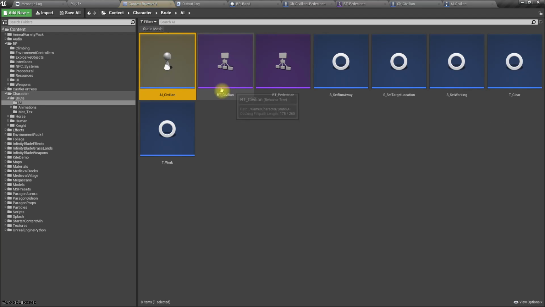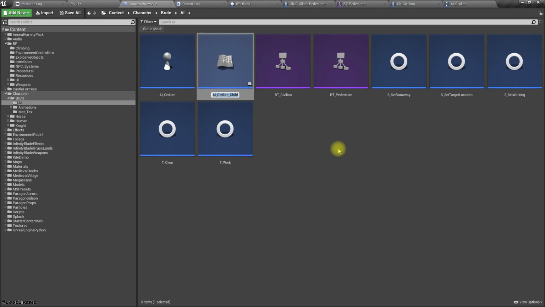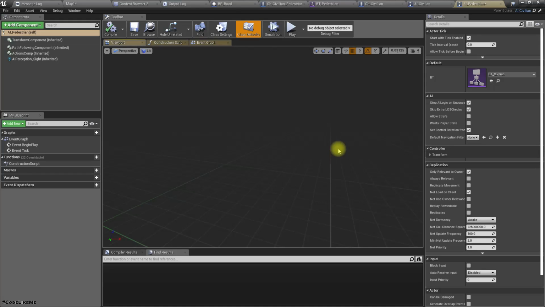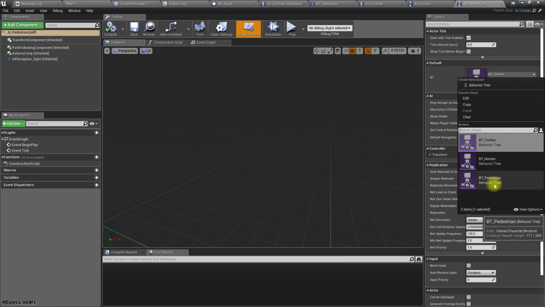So yeah, let's create a child blueprint class from this one. Let's call it AI pedestrian, and there, instead of BT civilian, I'll give BT pedestrian.